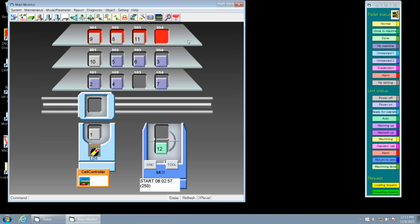Now, Tim, let's click on pallet number 10. Notice that's a different shade. That was the pallet that we had moved earlier. Before it was this purple no machine color, and now we've got it as gray and no setting. So what we need to do is update this pallet. We're going to change the status of that pallet. So let's do a right mouse click on that pallet, and then go to current pallet data.